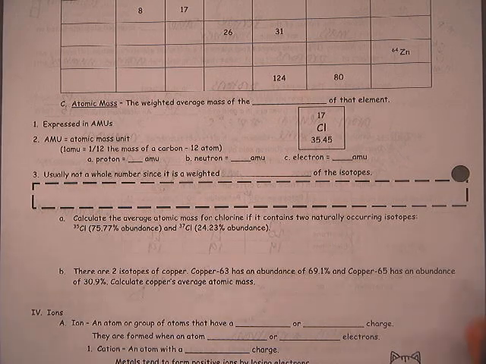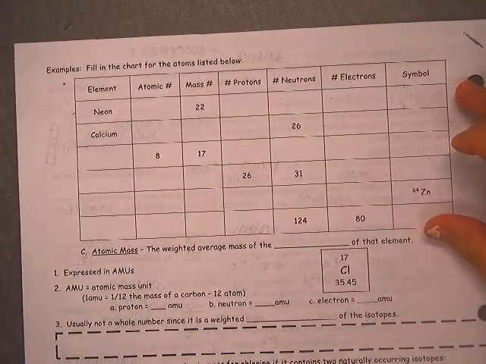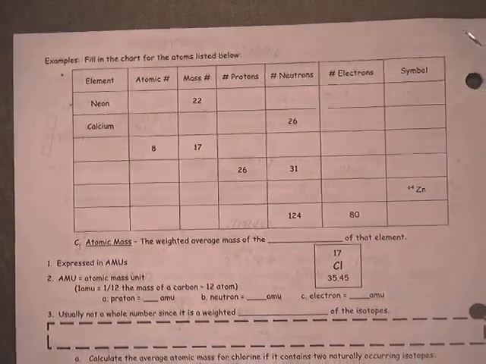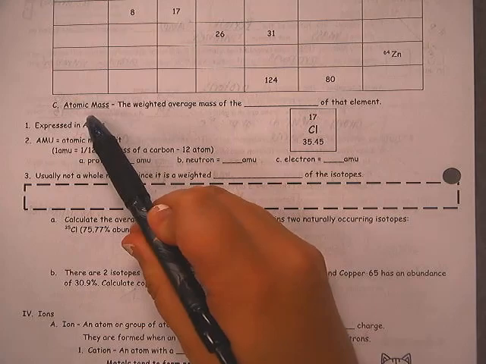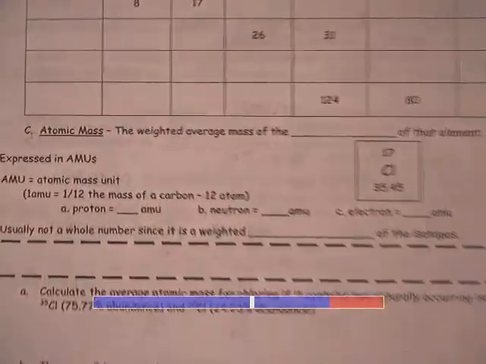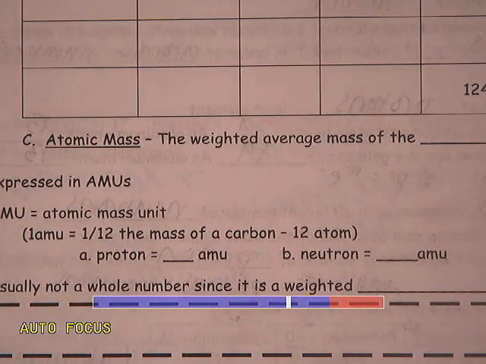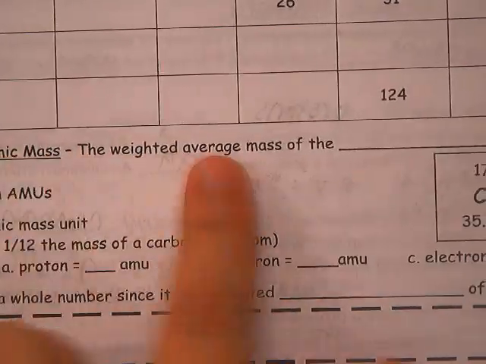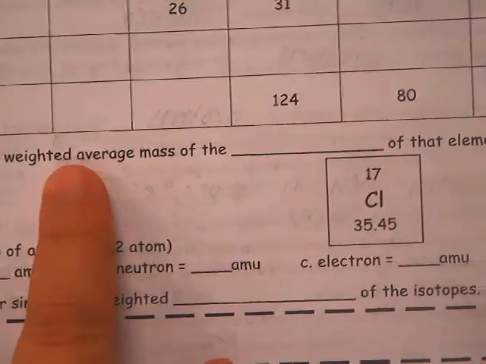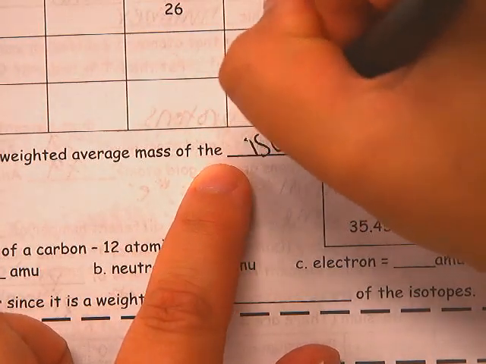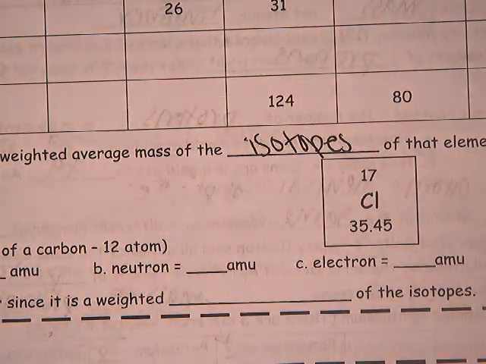On the last page, we did already fill out this chart for the different atoms and the subatomic particles in there. So we are starting on page 4 with atomic mass. This term I generally will refer to as the average atomic mass instead, because I think that it's a little bit confusing to have atomic mass and then your mass number as 2 separate things. But the reason I call it that is because it is the weighted average of the mass of all the isotopes of an element.